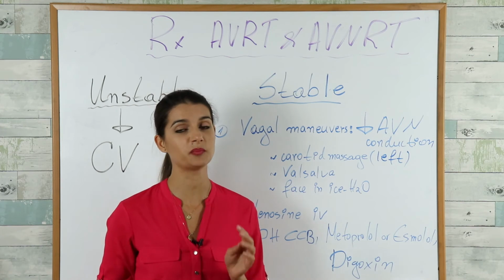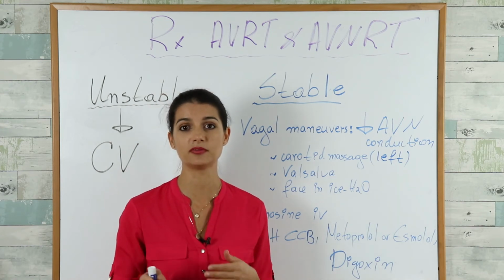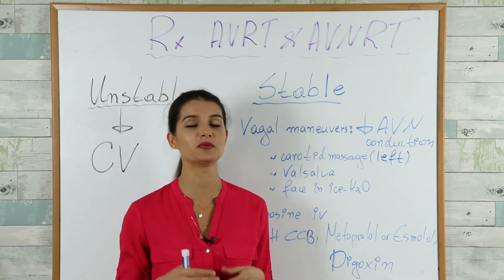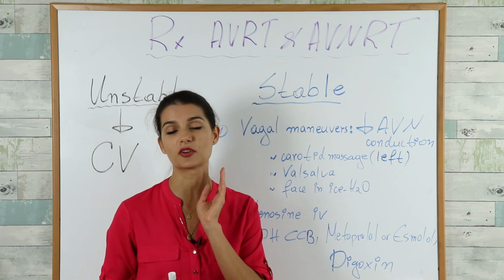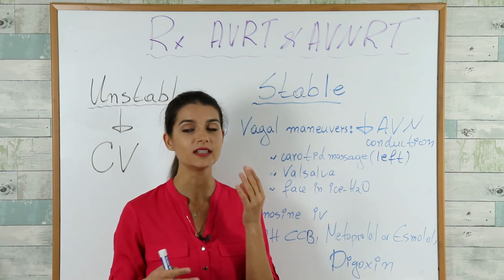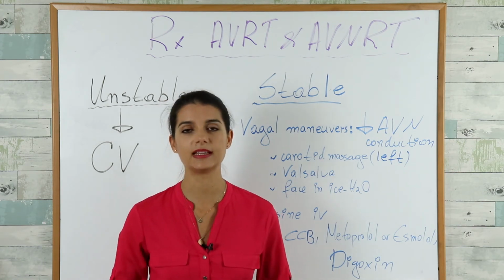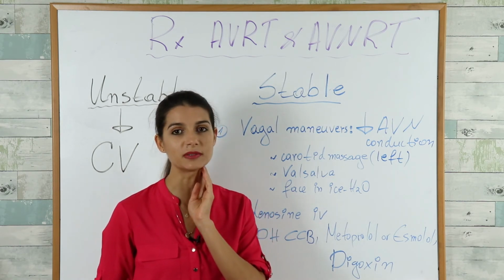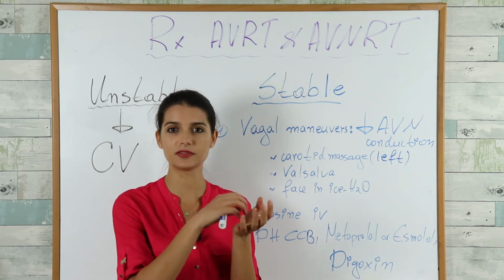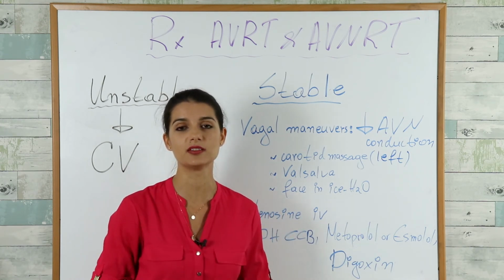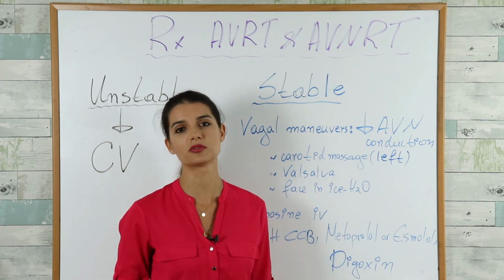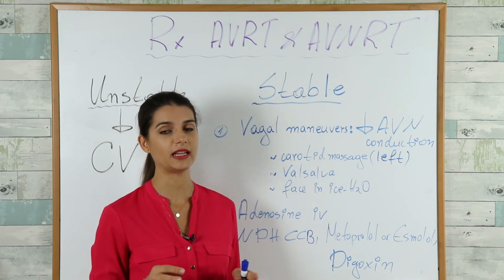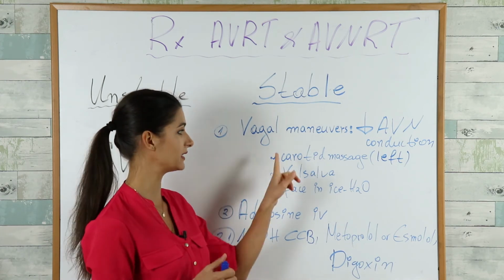Now before you start performing the massage, by the way, for 5 seconds, you have to auscultate for any carotid artery bruits here. Why? Because imagine this is an older patient and they have some sort of aortic plaque here in the carotids. Imagine when you start massaging it, some of this plaque can get dislodged and sent to the brain, right? Thus causing stroke or TIA, transient ischemic attack. So you want to auscultate for any carotid bruits before performing the carotid massage.